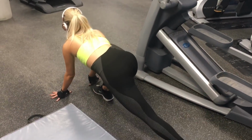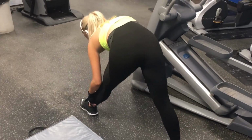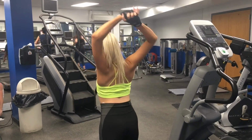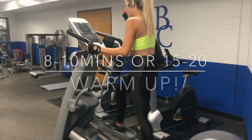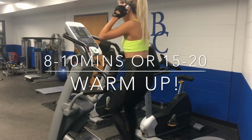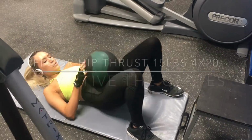Okay guys, so first things first, you gotta stretch, especially the muscles that you're gonna be working with. And for me, I always do these stretches no matter what I'm working on that day. Now, to get your heart pumping, you need to start with some cardio, and I usually just get on the elliptical or just run or whatever.